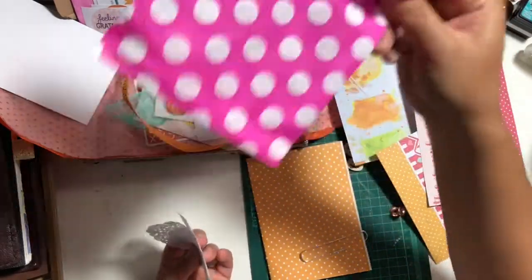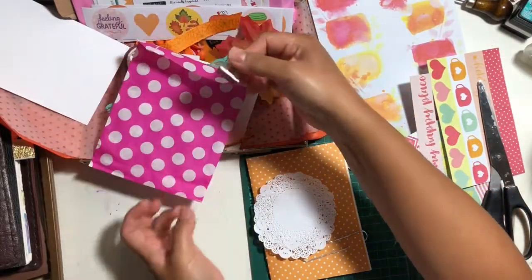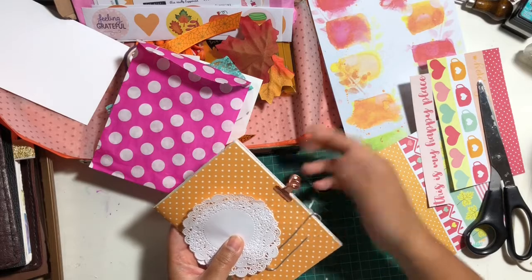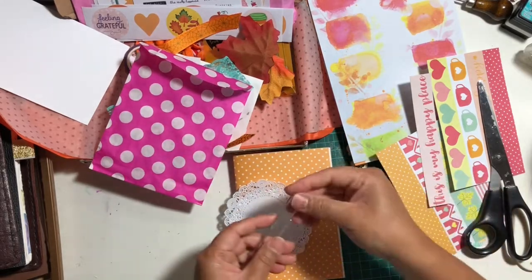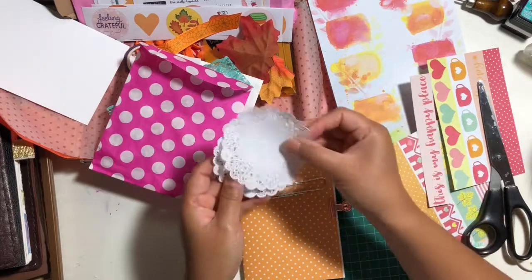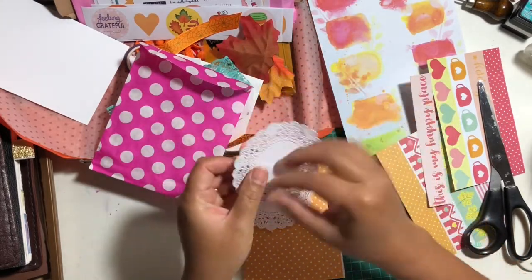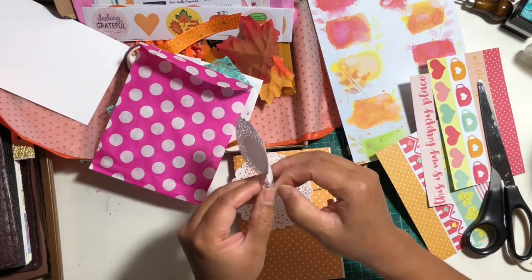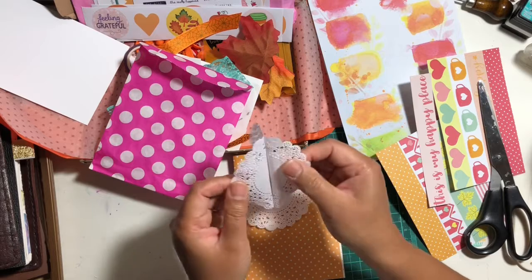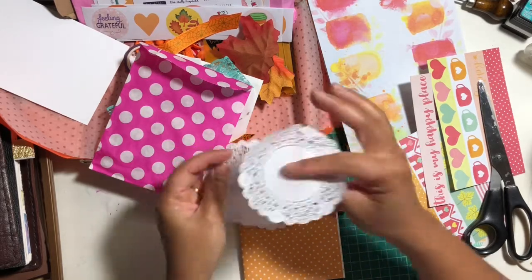So, this little package, it was sealed with this little cute paper clip, which I can use to close my little mini book. I got like doilies with it, so that would be amazing because I can use that on my layouts. You get 3, just be very careful not to tear it. Knowing my luck, I will. Ooh, all right, we're safe.